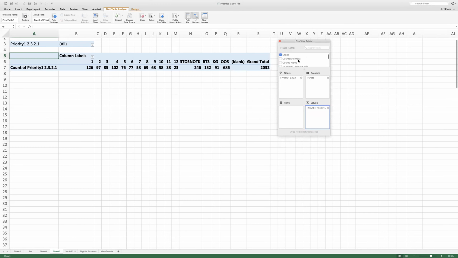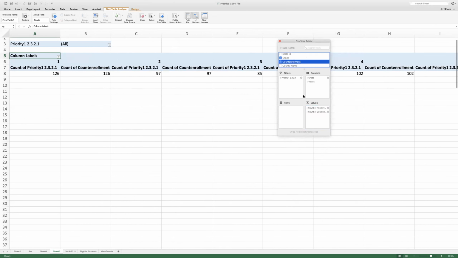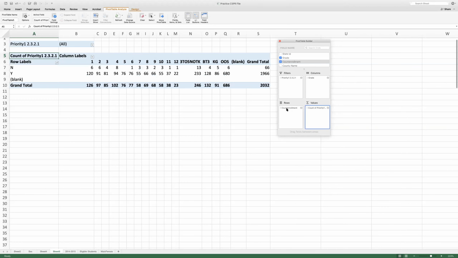Let's see what happens if I just did count enrollment. You can play around and say, oh, okay, I don't think that's right. So this is telling me here to count enrollment. Should I count the enrollment of these kids as priority? It's saying, hey, you have 66 of these that were not priority, 1,966 that were. So it's breaking it down a little bit for me because in our particular data, we're looking at that.